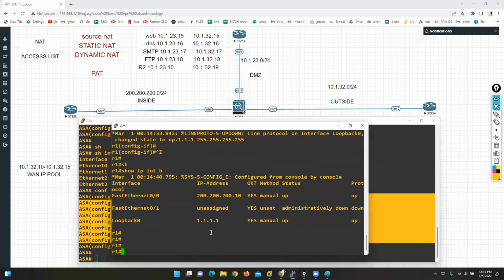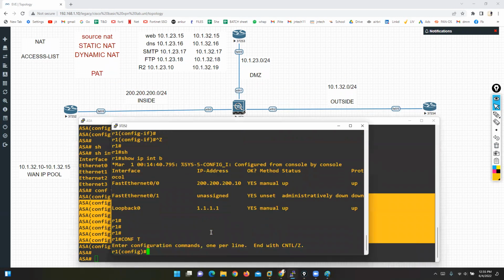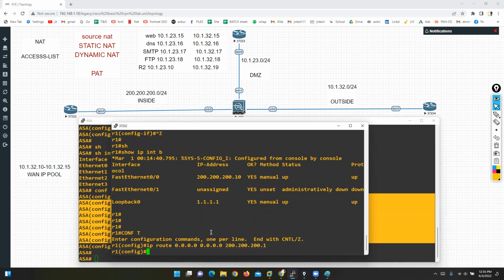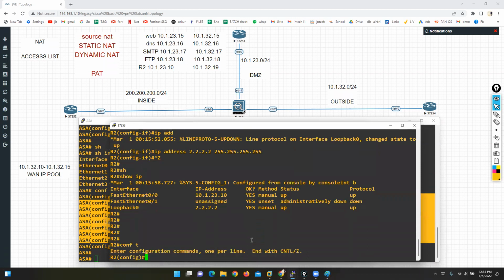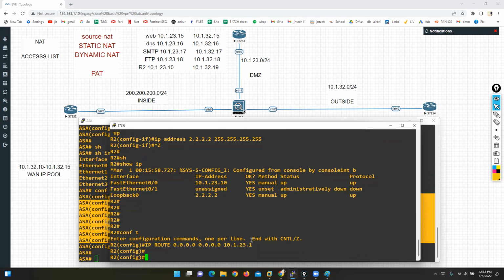From the routers, I'm configuring static and default routing towards the firewall for basic connectivity. So from R1, from R2, from R3, a default route. Let's go on to R2. IP route any network with any mask 10.1.3.1.